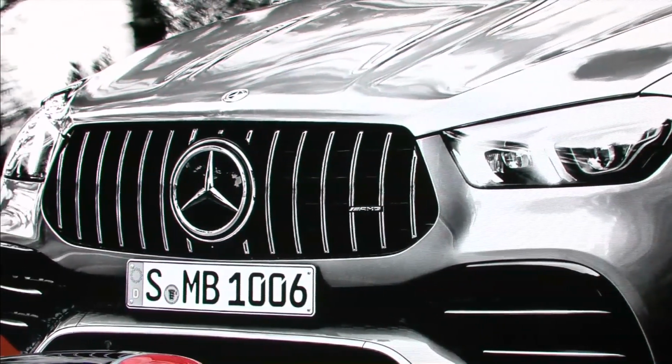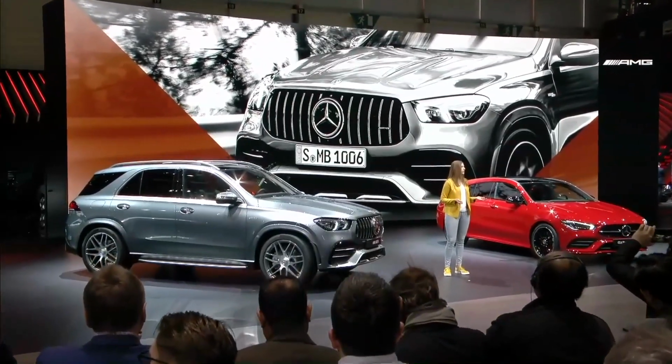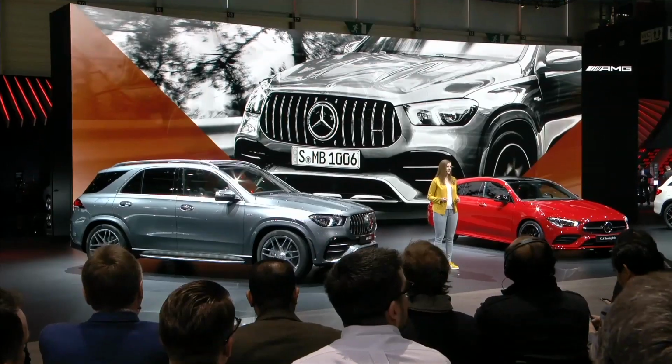Even a glance at it might knock your socks off. But you have to drive it to appreciate its improved dynamics. The now standard AMG Active Ride Control, including electronic anti-roll stabilization, keeps the car steady in any driving situation. It even takes some of the bite out of the Nordschleife, one of the most demanding racetracks of the world.